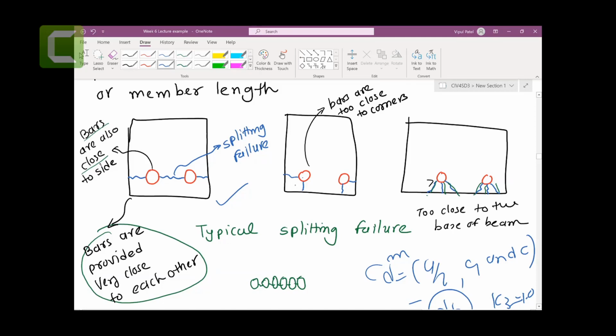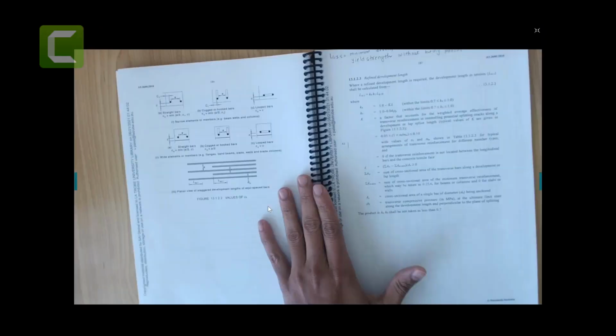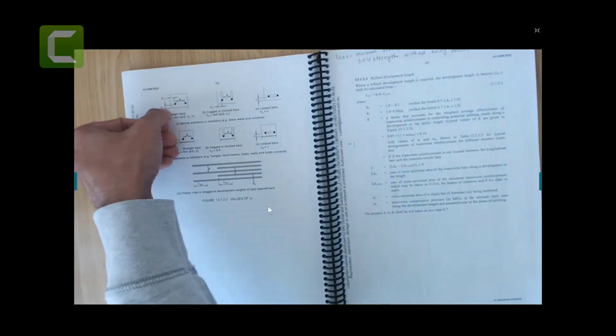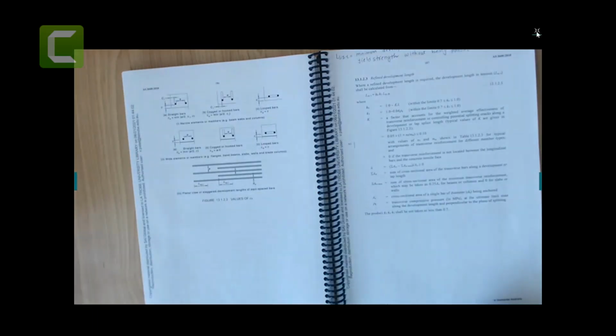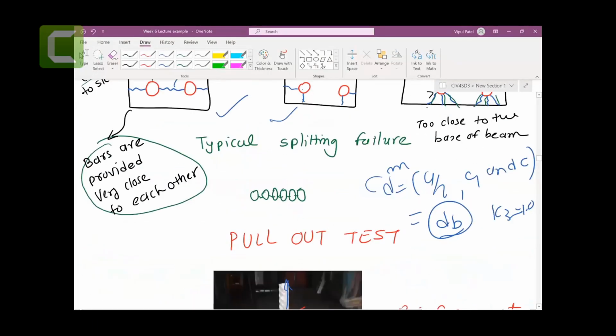Second one, if you put the bar very close to a corner, then you will have this corner splitting. You can see this kind of splitting in the middle figure that will occur. And if you put your bars very close to the bottom edge or the top edge, then this kind of vertical splitting will occur. So the standards will stop us, like there is a figure here targeting this one, this value. The standards want you to stop using these values, so we prevent these kinds of failure behavior. So that's one of the factors that will help you.